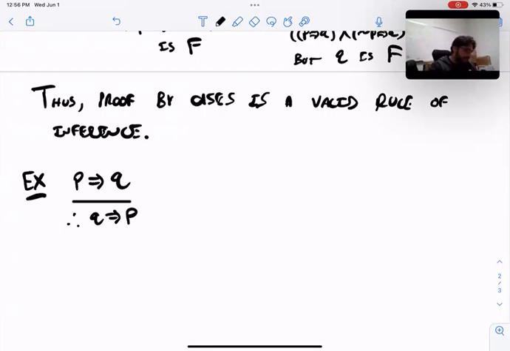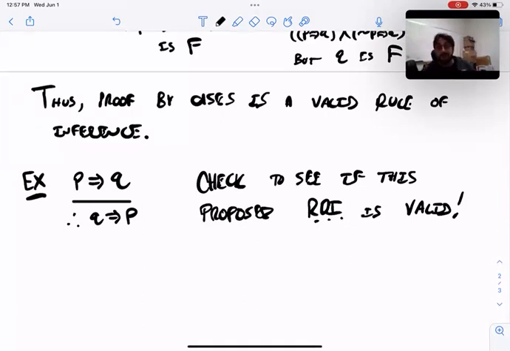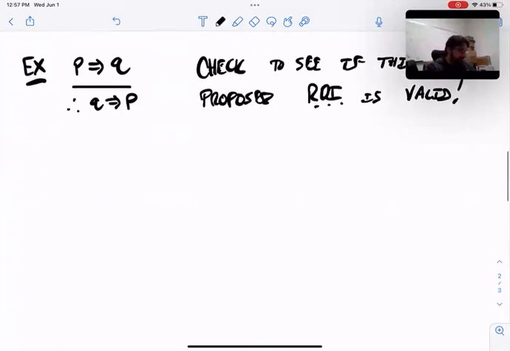So what would this look like? Let's check to see if this is valid. Is it valid to conclude Q implies P from P implies Q in general? Well, how can we check?